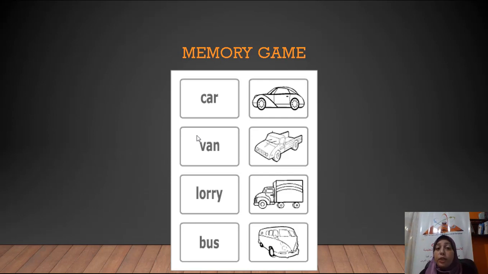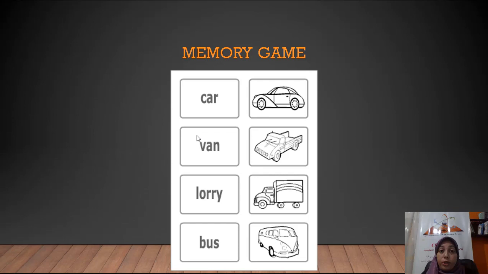It's like the memory game that we do with the playing cards. Another player or another student is going to pick 2 cards and turn them, and we're going to find here the word bus and the picture of the bus, and this is a match. So this student is going to win these 2 cards. The winner is the one who can collect more cards or most of the cards.